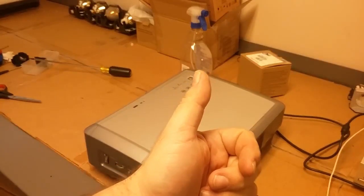So the filters come out, you lift the door up. Oh man. It's a little dirty. This one. So this one's shot, it's dry rotted. But all is not lost. That can be replaced.